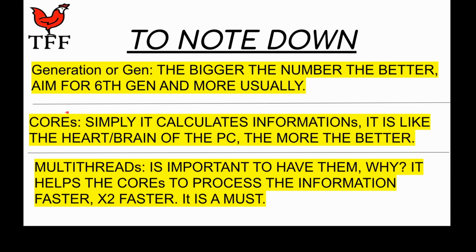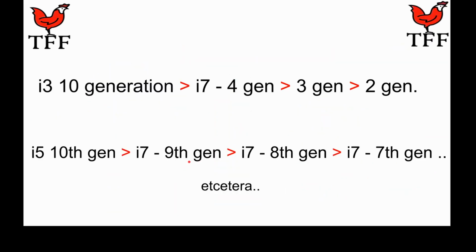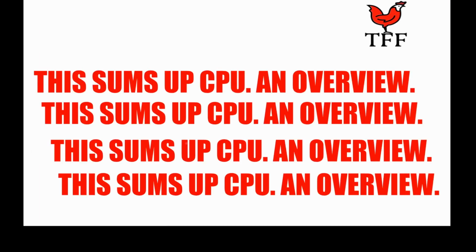Cores, simply the brain of the PC. The more the merrier. We have multi-threaded. Just get a CPU with multi-threading, alright? It's worth it. And this sums up basically the CPU. So this was a brief overview.